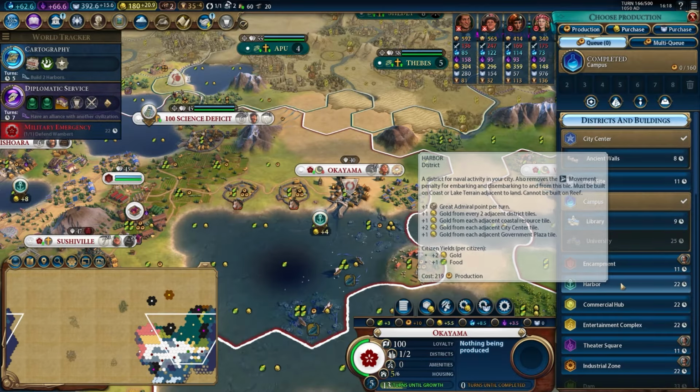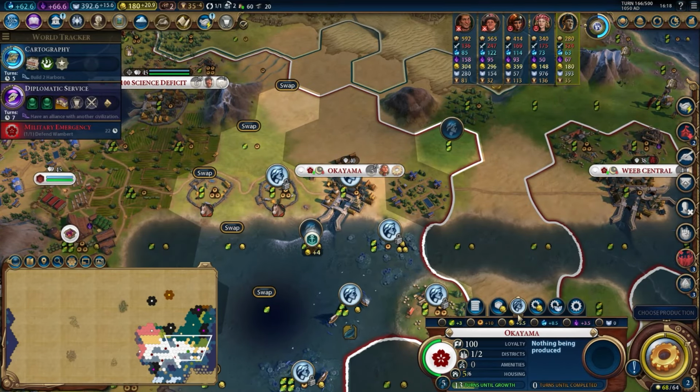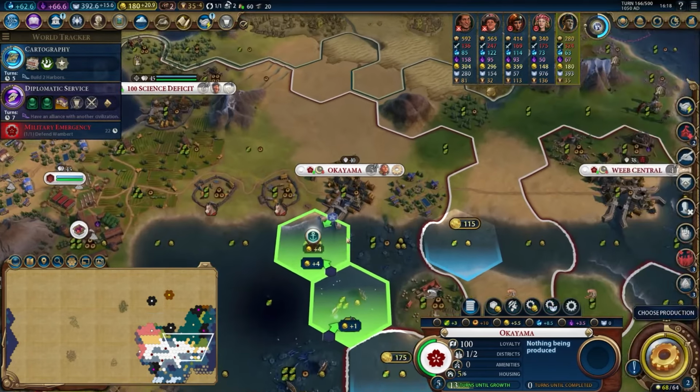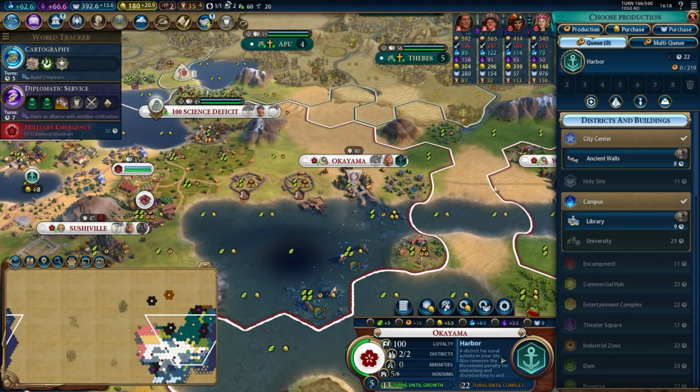I got my campus in Okayama. This city is going to struggle to grow without a harbor. It's already at its growth limit. Long term, the harbor will also give it a ton of food, a ton of housing, a ton of gold. So a harbor is just a really good building to build when you're in a coastal empire. It just always is a good building.